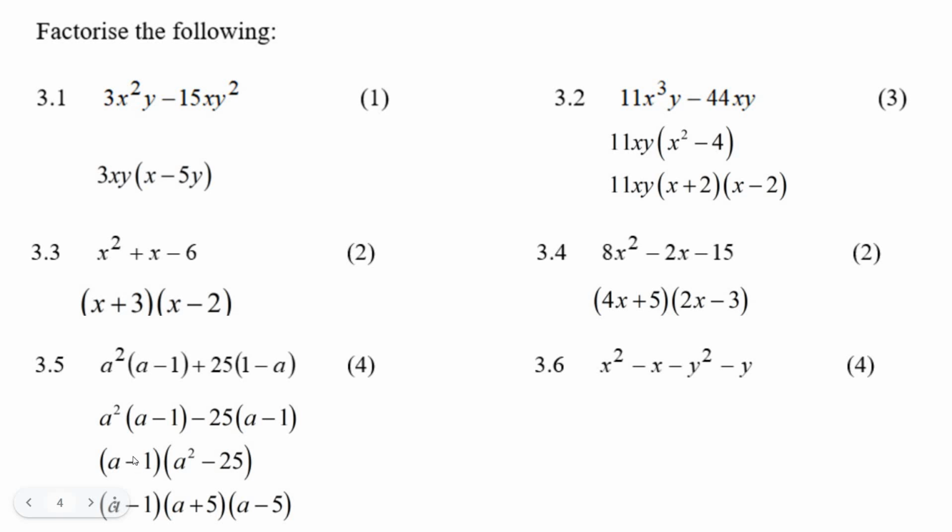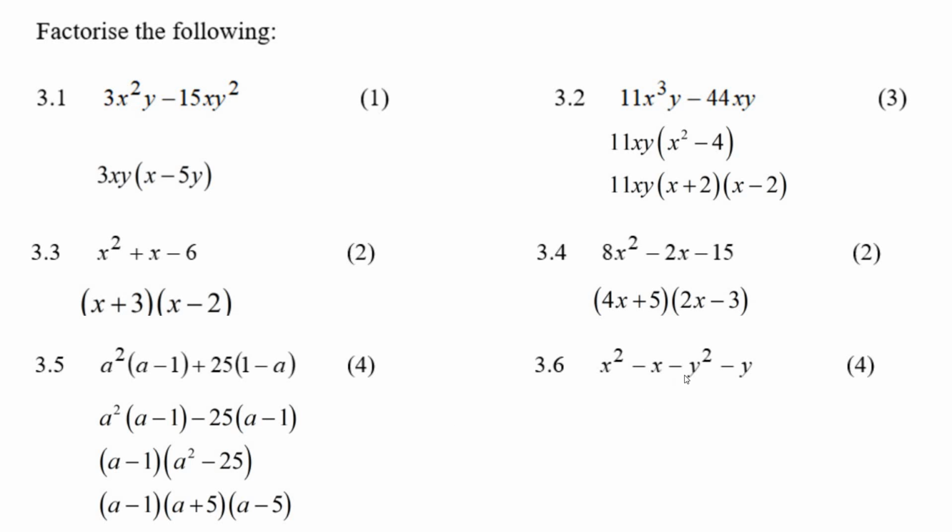You write the common factor down once, just like we did in 3.1 and 3.2. Write down the common factor. And then we have a difference of squares, just like this one, a squared minus 4. So you go a squared minus 25. Well, that's a plus 5, a minus 5, because they're both squares. That's how you factor a difference of squares.